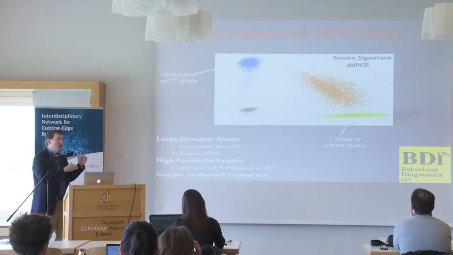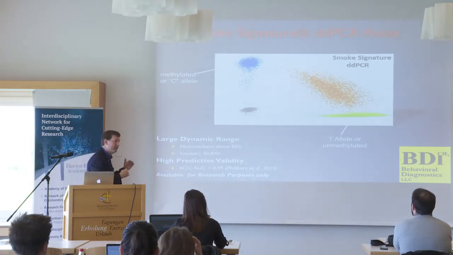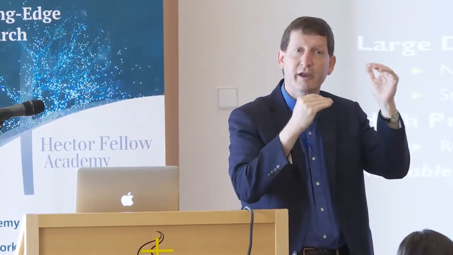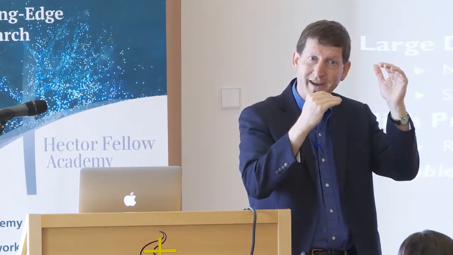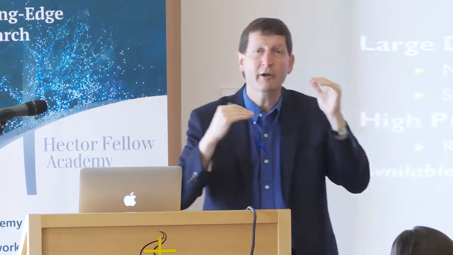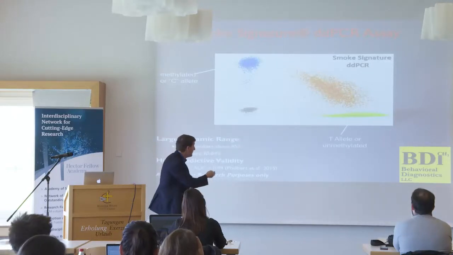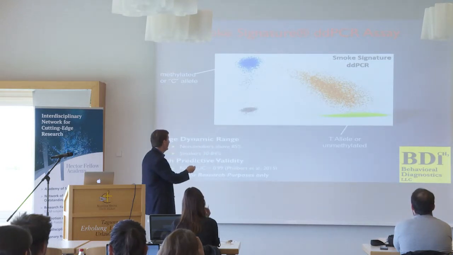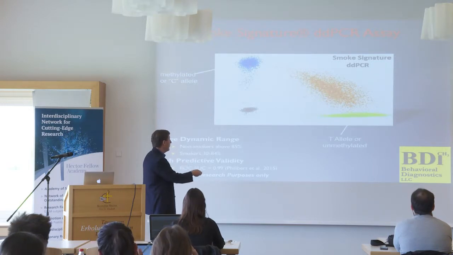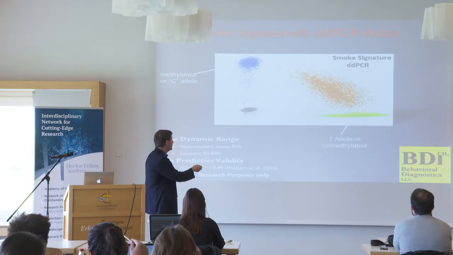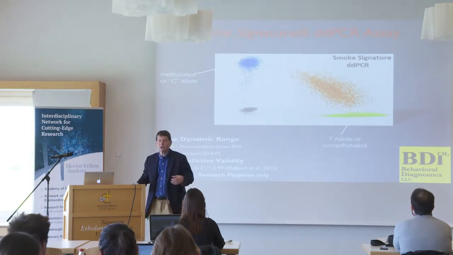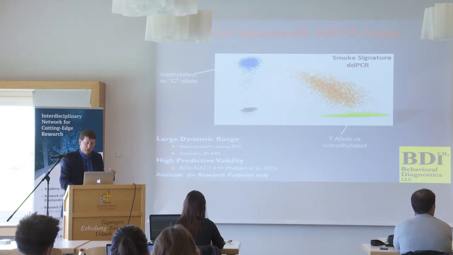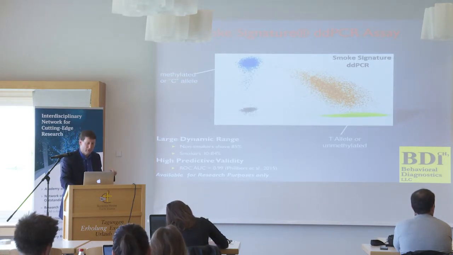Now, each of the processes work very similarly. All one does is take in a given volume of a PCR solution, in other words, puts a fixed number of copies, anywhere between 10,000 and 40,000, into a fixed volume like 20 microliters. One partitions it either into droplets for Bio-Rad or into discrete wells, and then amplifies. And then by seeing if there's one or more blue, one or more yellow, one or more of each, or none, we do a Poisson calculation and calculate frequency, the relative methylation in a given solution. It's a very powerful technique, and it's coming to hospitals throughout the world.